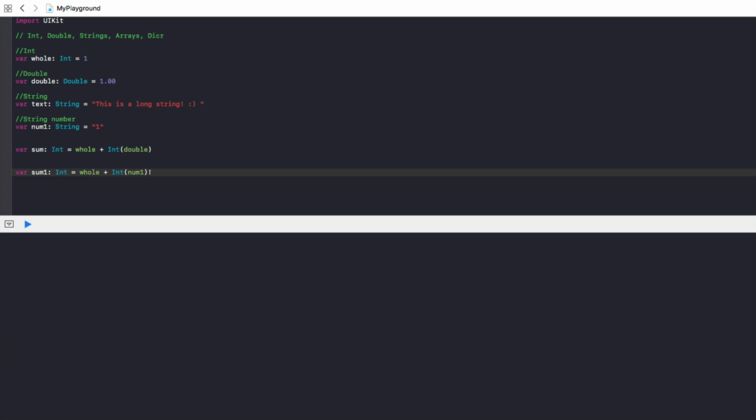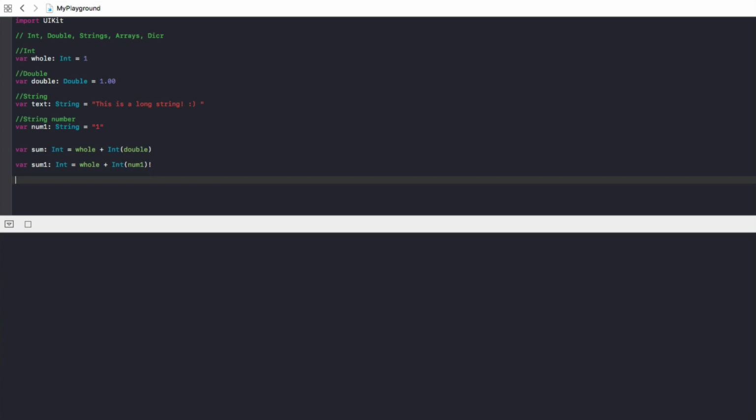The reason it's doing that is because you have something called optional values, which is what I wanted to go over next. An optional value means it may or may not exist. This integer function has to take a number, and what this optional thing is saying is that I'm positive there's a number in there.